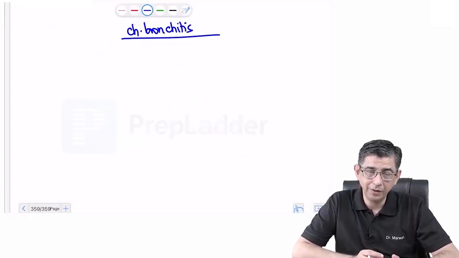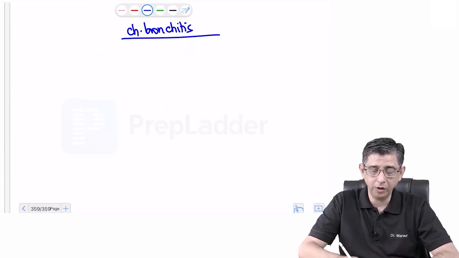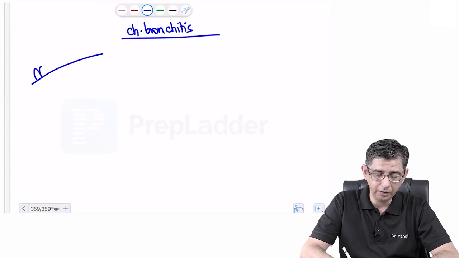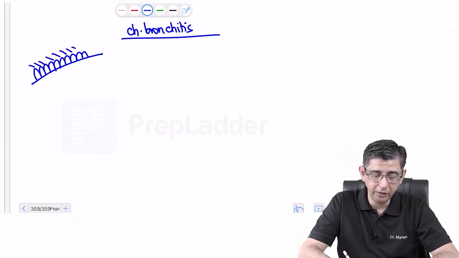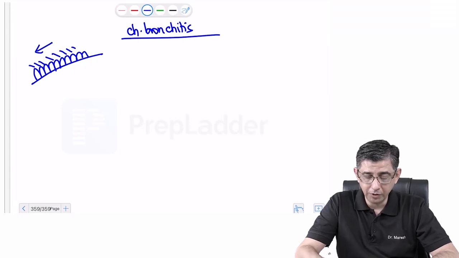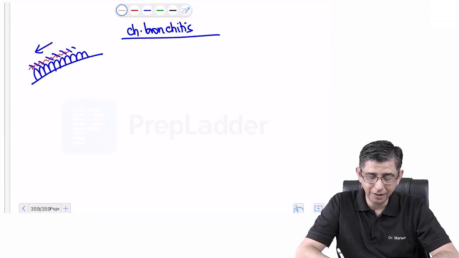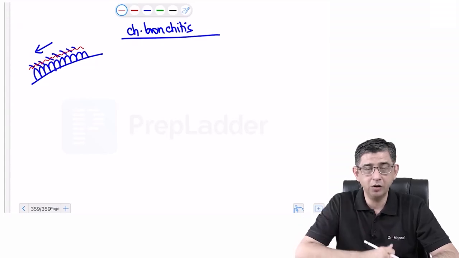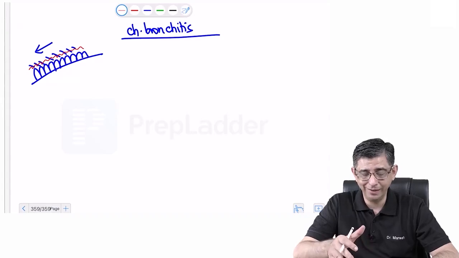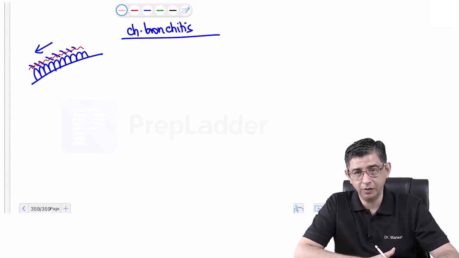I shall now be describing the other end of the spectrum, that's going to be chronic bronchitis. So let's have a look at the ciliated columnar epithelium which is present in the airways. This is the cilia, and all of these cilia beat in the same direction. The objective of this mucociliary escalator is to keep the lung secretions in a constant state of motion, or you can just take this mucociliary escalator as the cleaning mechanism of the lung.